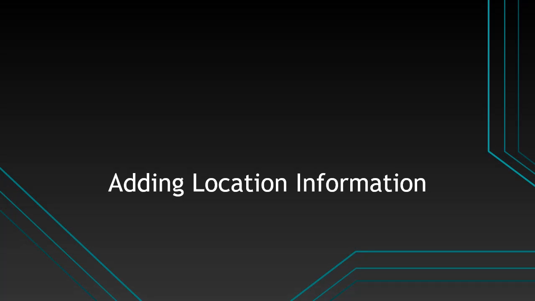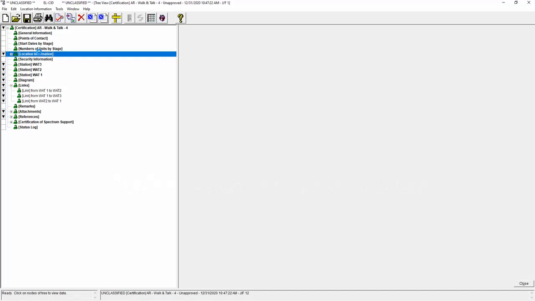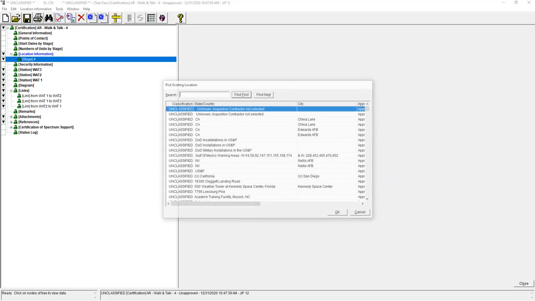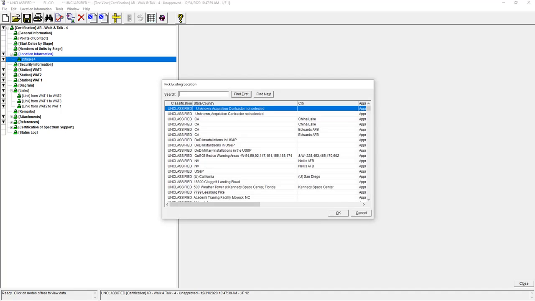Location information can be added in two areas of the certification requests: for the certification itself and for a specific station. To add location information for the certification, you're going to right-click the Location Information node and choose Get Existing Location. Choose what stage the location will be at, and the Pick Existing Location window will appear.